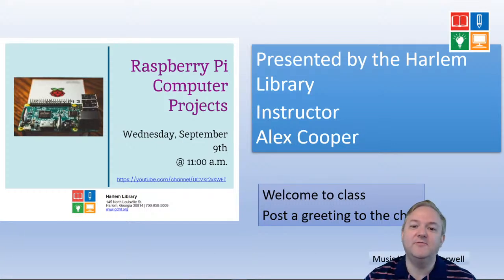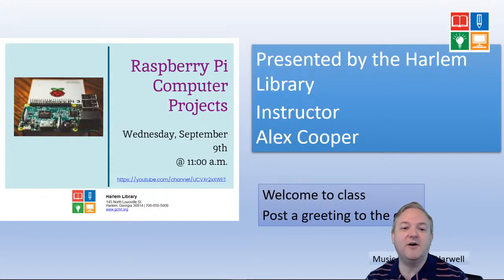One of the things we usually do is have an on-ground class where everybody has their own little Raspberry Pi. Raspberry Pi, can I eat it? No, it's not that kind of Raspberry Pi. It's a Raspberry Pi that we do projects on and code with. I have a little goodie box of components from a previous class, and I got a whole bunch of new components. So we're going to do little projects with that, on and off, try new things and try projects together. We might have it in a class in the future.